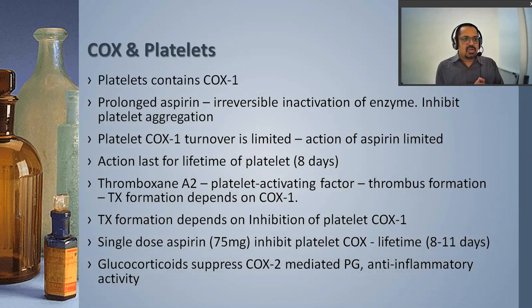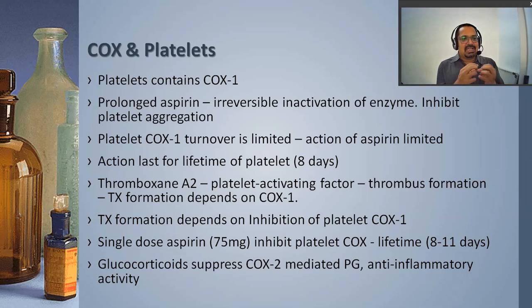Second aspect is COX and platelets. Platelet activation or platelet aggregation is mainly managed by COX-1. Platelets contain COX-1 as the enzyme responsible for prostaglandin synthesis. So prolonged aspirin, if you give it to a human being in a low dose, inhibits this COX-1 and irreversibly inactivates this enzyme. The COX-1 inhibition is irreversible and inhibits platelet aggregation.